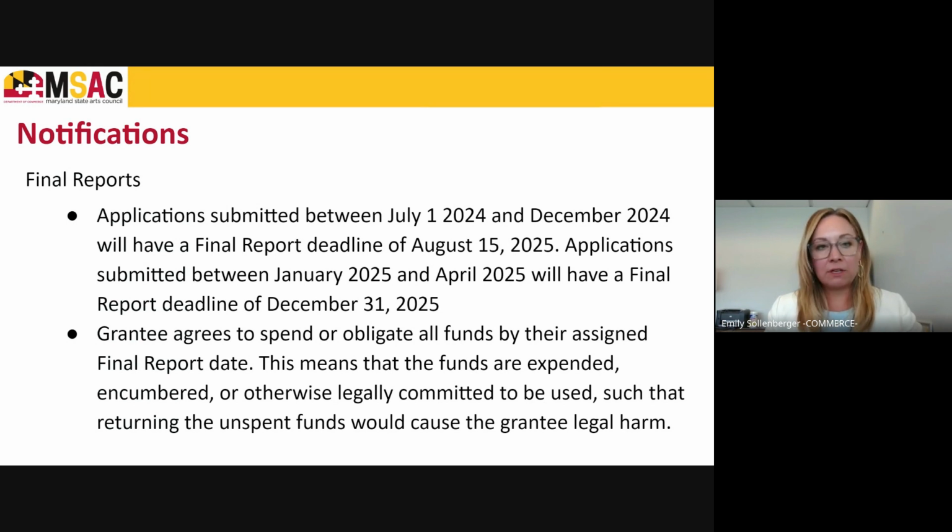And I'll also note in regards to the final report that once you get your fully executed grant agreement form in Smart Simple, the final report is also going to be in Smart Simple and it will show up in your dashboard once that is fully executed. So you will have access to what those questions are, things to think about. It's intended to be short, but we really want to make sure you have access so you can see that and think about that in the months that you'd be using the funds as well.